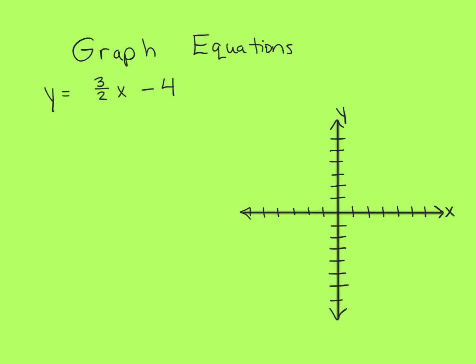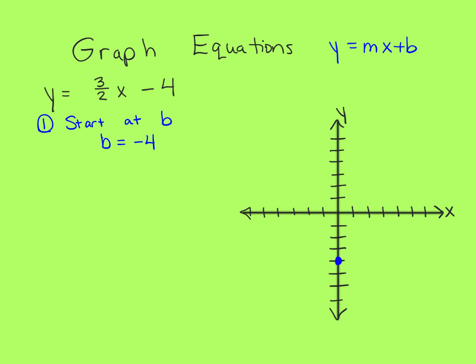Okay, so we're going to do a quick little review lesson on graphing equations. If your equation is already in the form of y equal mx plus b, then you are ready to start graphing. So we're going to review how to graph. Number 1, start at b, the y-intercept. Well, in this case, the value of b is -4. So we're going to go to a coordinate plane and go down to -4, plot a point, and we've started graphing.